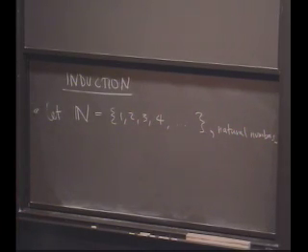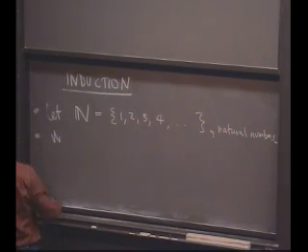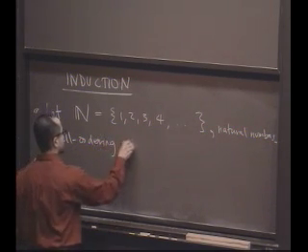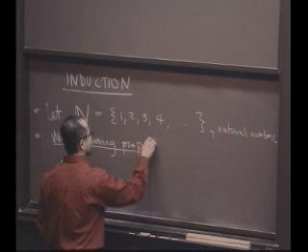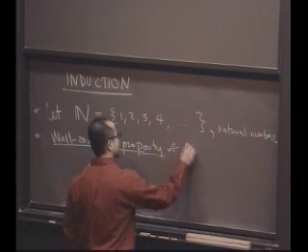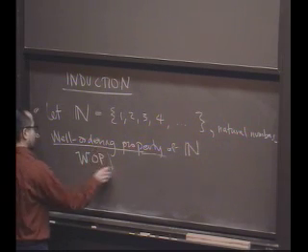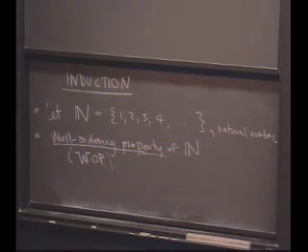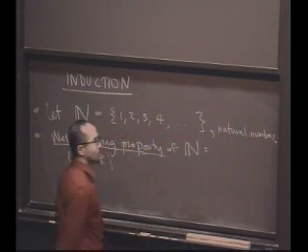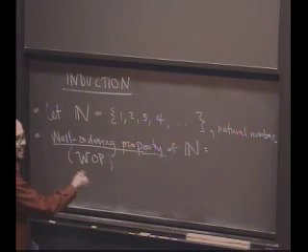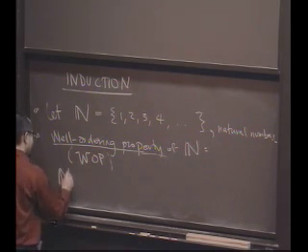So let me start by telling you one property of the natural numbers that might be, hopefully, self-evident. And that's something called the well-ordering property. So what is the well-ordering property of the natural numbers? And if you don't mind, I'm going to abbreviate this by WOP, so I don't have to rewrite it. The well-ordering property of the natural numbers says the following. First of all, it says that N is well-ordered. So I have to tell you what that means.